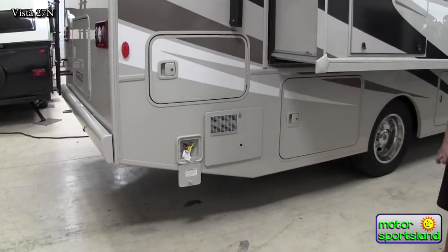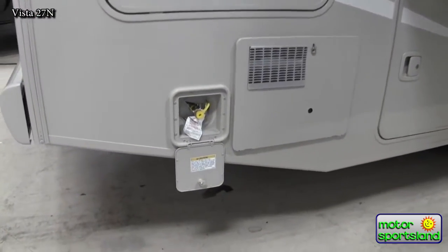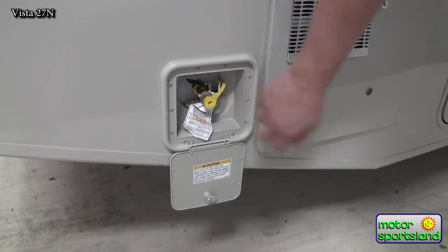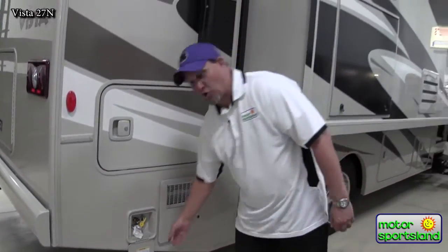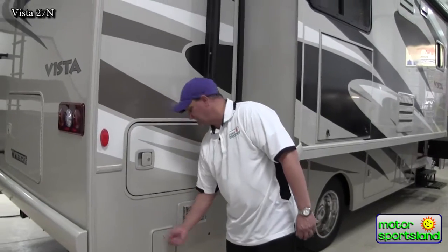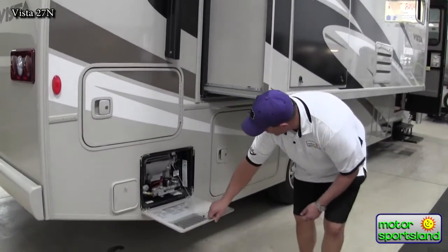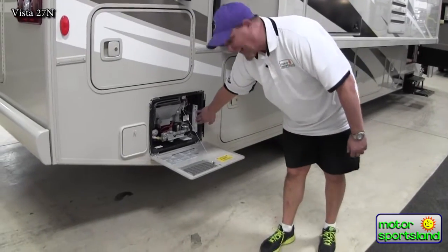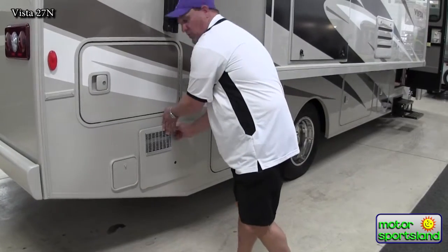Really great thing on the outside of the coach is a propane jack. It hooks up to your actual propane bottle. When you're hooking up to this, you can run a barbecue, camp stove, anything that you need that's propane run to cook outside the coach, you can hook right into that propane. This is your water heater here on the back side, on the door side of the coach. This is a 6-gallon gas electric water heater with direct spark ignition. You can fire everything inside the coach for your water heater.